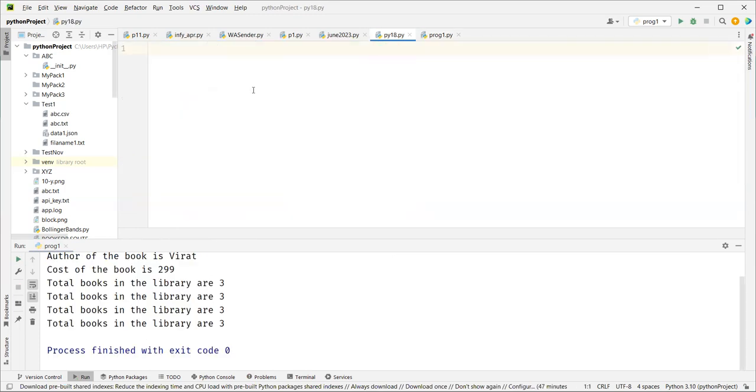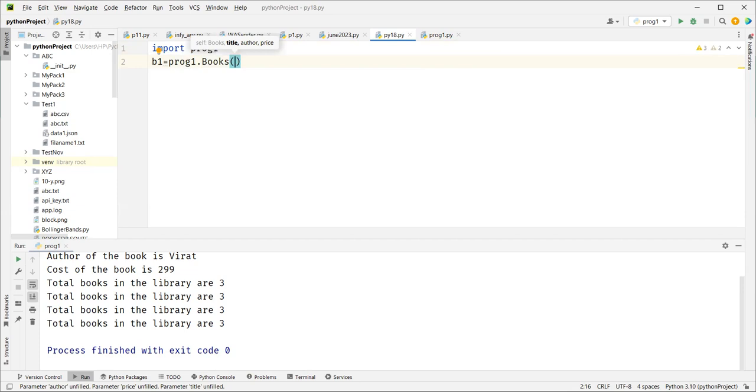But in py18, I can say import prog1. And now I'm going to say b1 equal to books. What is books? It is prog1 dot books. Now when you're creating this object, you have to pass the variables, 3 variables.